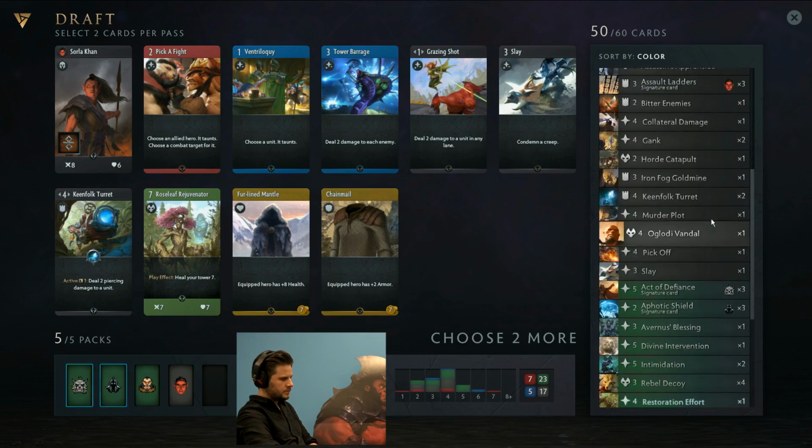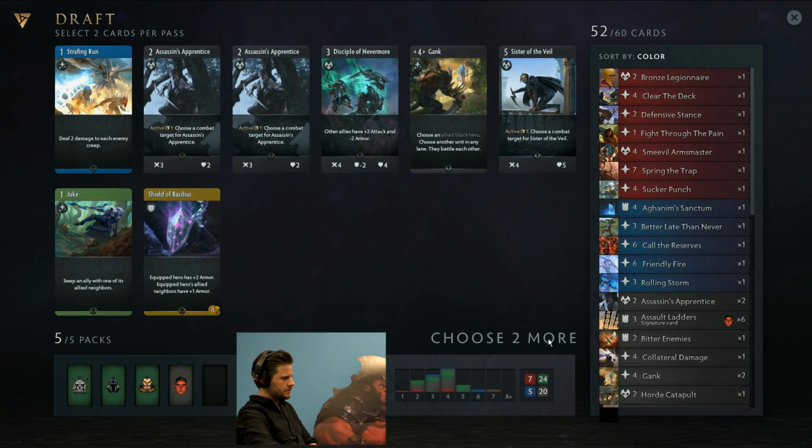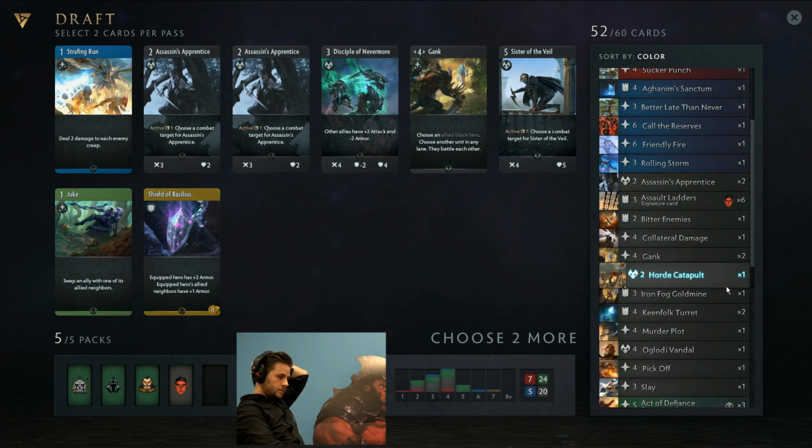I think Sorla gets a lot stronger in doubles for sure, as long as you don't open the game with all ladders in your hands. Then she's good. Oh, he's looking at this Disciple. Assassin's Apprentice is nasty here. Gank is also great, picking off some weaker heroes. Yeah, Sorla is just big enough to get those good ganks in.